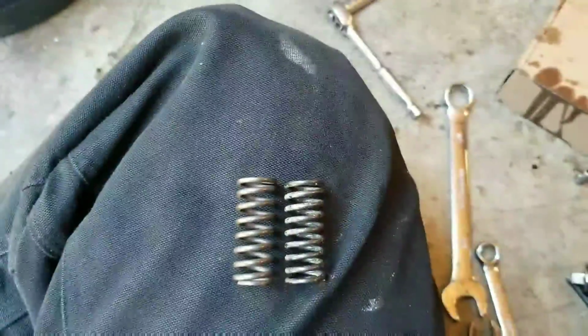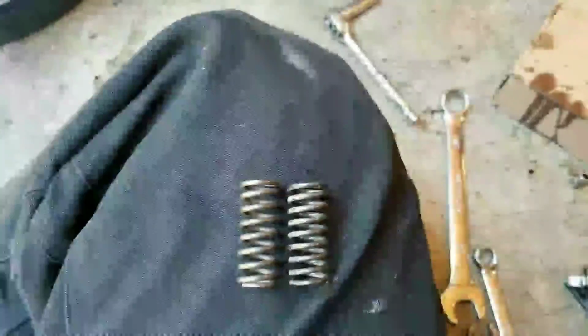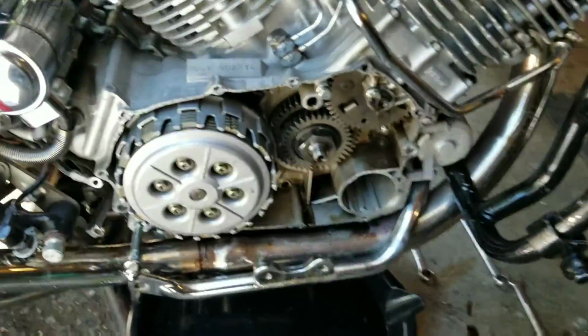It's good, it's going to last a long time. Anyways, you can see the difference in there. I'm excited to see how it's going to throw, see what the pull is like.